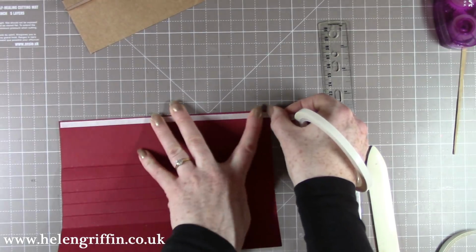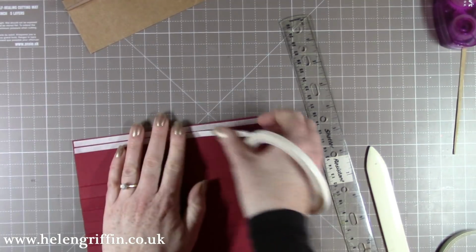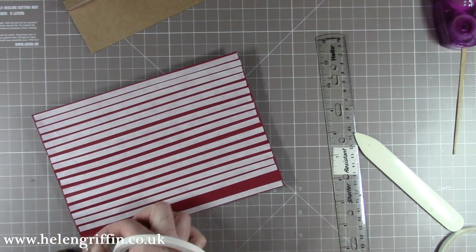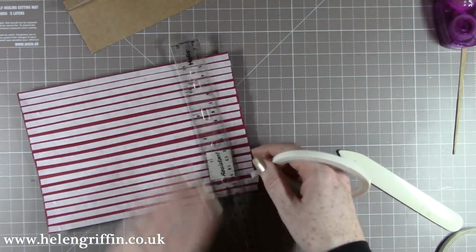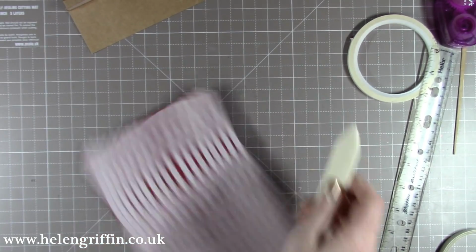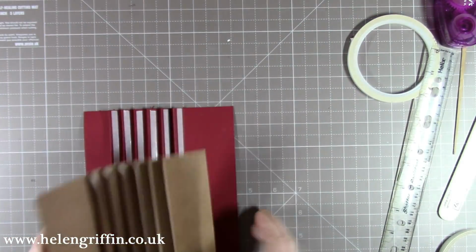So we're just going to cover this whole thing in tape, and then when I do actually glue this onto the cover, I'm going to add some wet glue as well, just to make sure that it doesn't start coming apart. You really want to make sure this book lasts as long as it can. Right, so that's all of our tape put on now. If you have wider tape, it won't take so long. So grab your bone folder again and press everything down. Okay, so we can now set this aside, and we're going to work on our main cover.